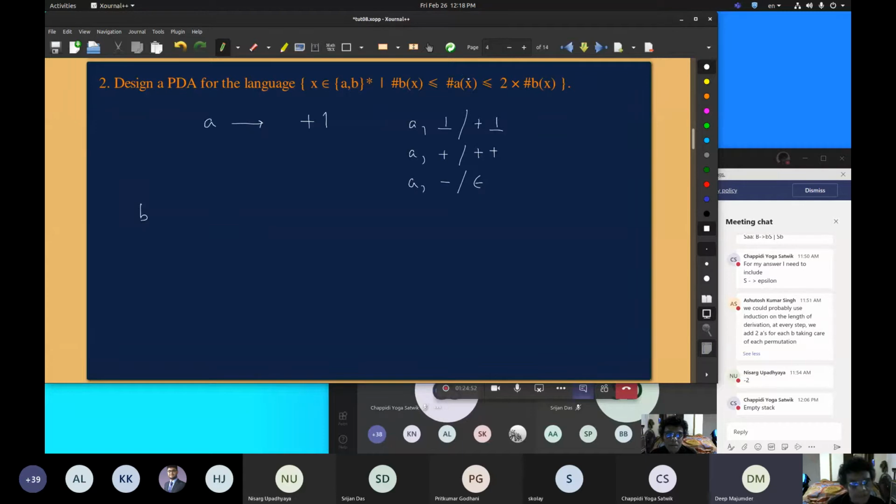So we do both, kind of. We split the state and we do both. Yes, not exactly. So for B, non-deterministically, do either -1 or -2. Okay, so whenever you see B, you make a non-deterministic decision whether you are going to subtract 1 or 2. So this case is already handled, and the -1 case is actually easier.